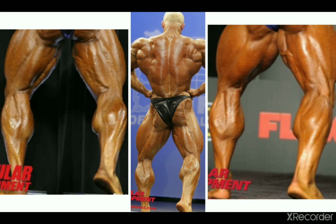Here in the 2nd spot is the Pac-Man Ben Pakulski, a competitor from the 2010s era with some awesome wheels and calves in particular. This is also so impressive. The size is there, the definition, and the beautiful, beautiful shape. The reason he's higher than, for example, Eric Fankhauser is that it makes him look better, undeniably. It flows well, actually, with the rest of Ben Pakulski. It's almost unbeatable, nearly a flawless, perfect set. We only have one guy that impressed me more than Ben, and that is indeed also arguable. But my winner is here.